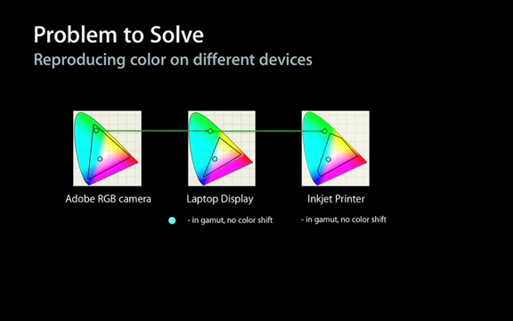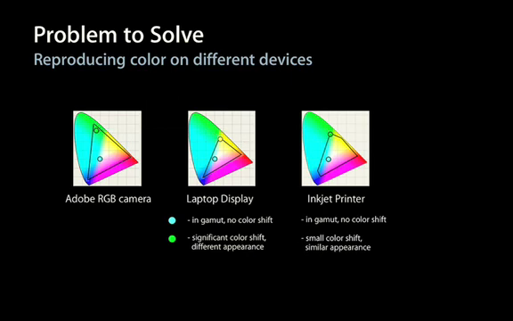But what if I chose some other color, which is still in my Adobe RGB camera space, but obviously, as you can tell, is way beyond the gamuts of my two other devices? Then, in order to reproduce this color, I need to do something. In the example of my LCD display, I had to push it to the closest point in gamut to my point in the visible spectrum, and as you see, my green is no longer green. It changed. In order to reproduce it anyway, I'm going to add an unfortunate color shift. The same color is also outside of the gamut of my printer, but it's not as bad. It was quite close, and it's kind of green, the same as it was.